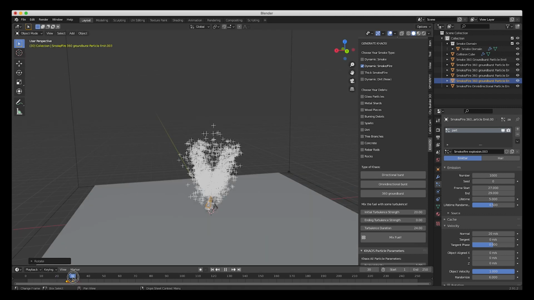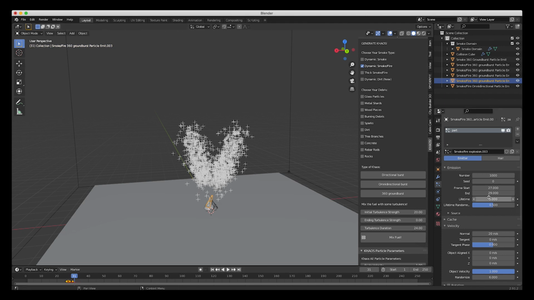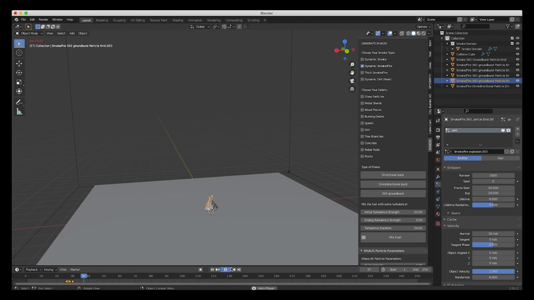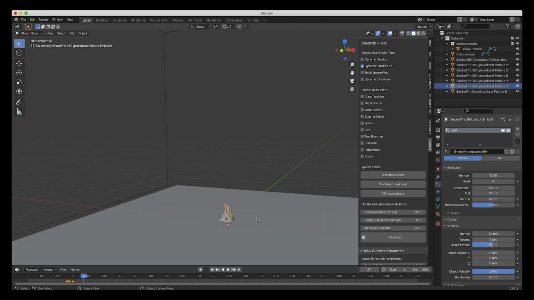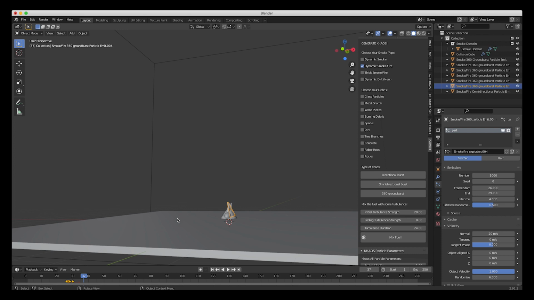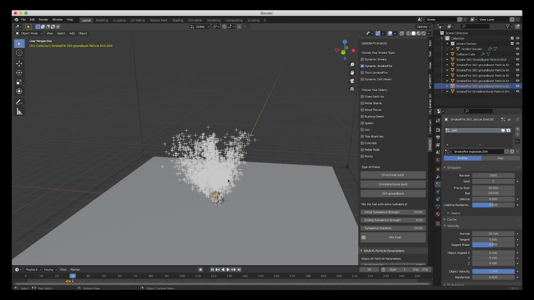And let's see here. A little bit too similar here, so we'll go ahead and change the frame start maybe to 26, change our lifetime back to 4. Let's see this, that's looking pretty cool. And finally I'll just duplicate it one more time, duplicate the particle system. Let's see, I'll rotate this one off to the other side, maybe change the scale of it a little bit on the z-axis so it blasts a little bit in a different style, something like this maybe.